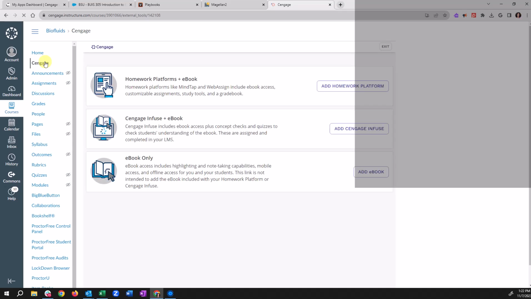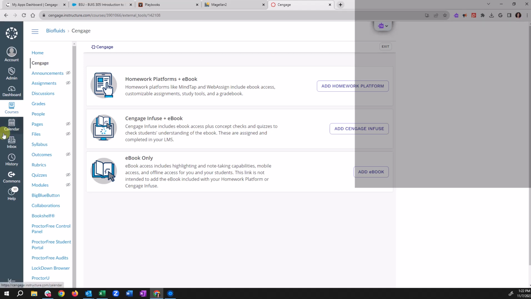The very first time you do this, you will be prompted with a sign-in screen. If you've never used a Cengage product within Canvas, you're going to sign into your Cengage account with your existing credentials. You will also see an acknowledgement screen. This is going to show up in the form of a pop-up.